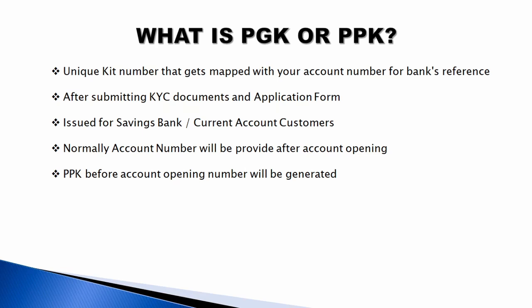After 2-3 days, your account number will be generated and sent directly to your house address or communication address. But PGK or PPK are pre-generated. The account number is already generated and is not linked to any customer. So once a customer comes to the branch, this kit will be given to the customer. The account number is already generated and given to the customer. The customer will submit the KYC documents. Later these details will be linked to the customer, and your KYC details will be entered into the system.